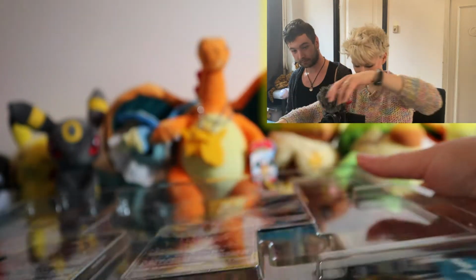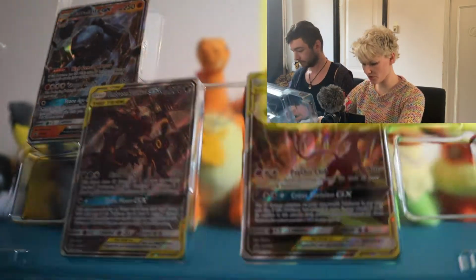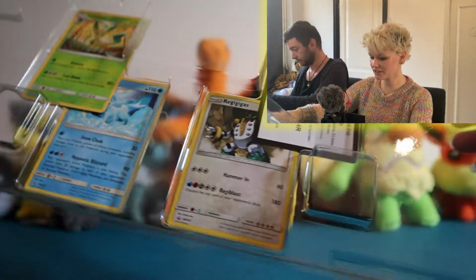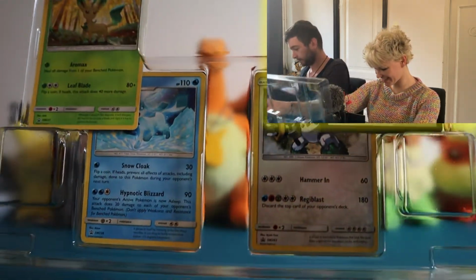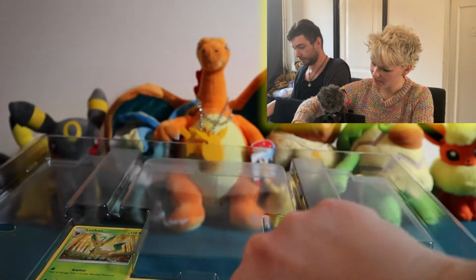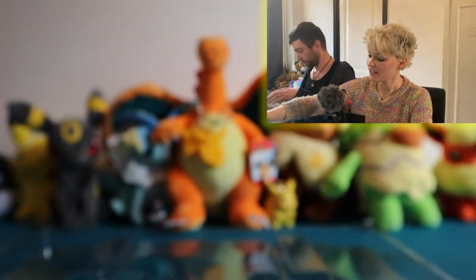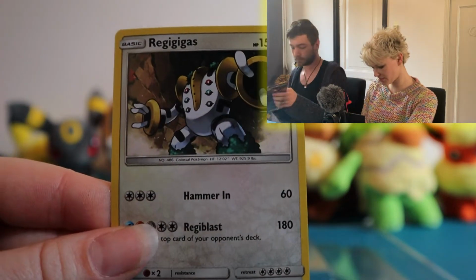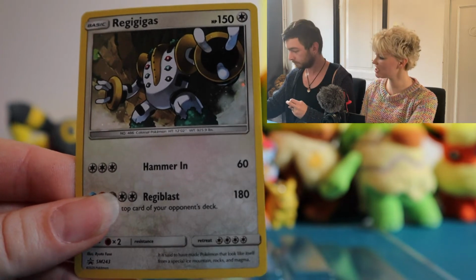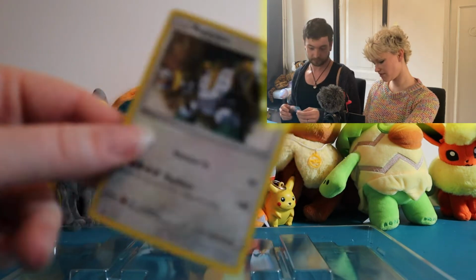Okay, so I got 3 and 4 corners right now. So, of course there is these promo cards. Oh my god, there is more promo cards. Oh, cool. Wow. Okay, I didn't see that coming. That's so awesome. I guess you have already seen the code card, but I will put it on screen for you so you can redeem it. Okay, so the first promo card. This is Regigigas, I think. The only problem is that it's pretty bent, you can't really tell what it is.